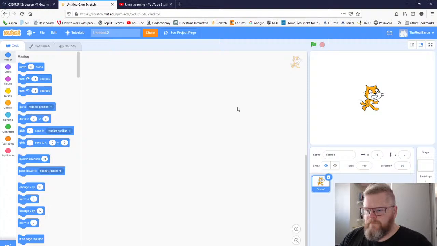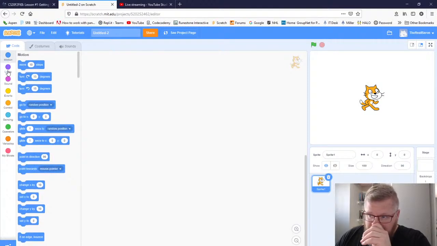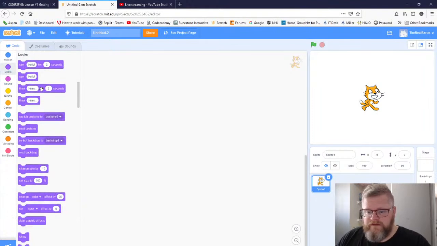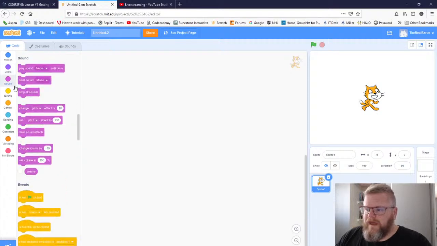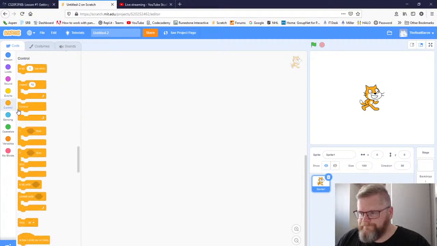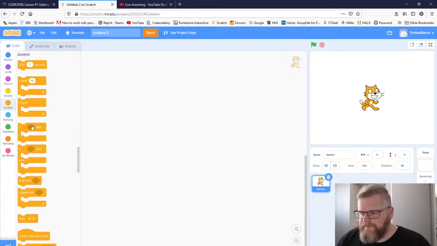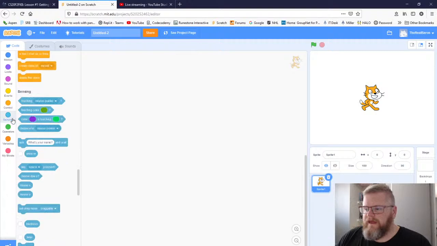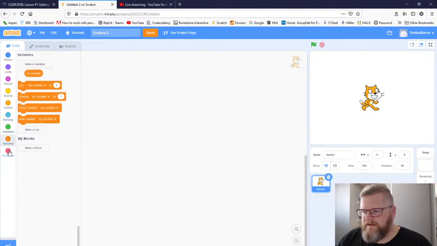Okay, so this is where you will create all of your programs for Scratch. Okay, this here is where all of your blocks of code are, and you can see all the different options. You have motion, which is always blue, and you have looks, which is something that you can do to change how an element of your program looks. Sound, you can add sound to them, different events that can occur, or you can control. These are where your loops are, your if-then statements. Okay, all of them have specific functions.